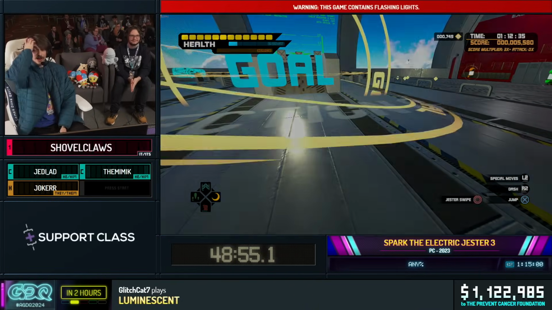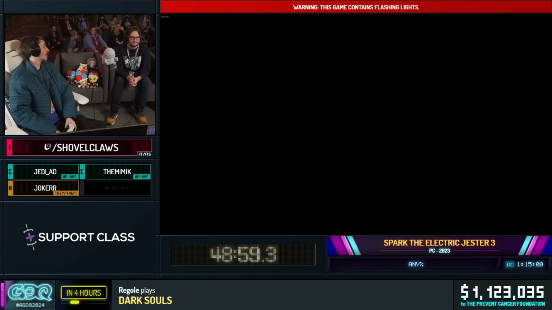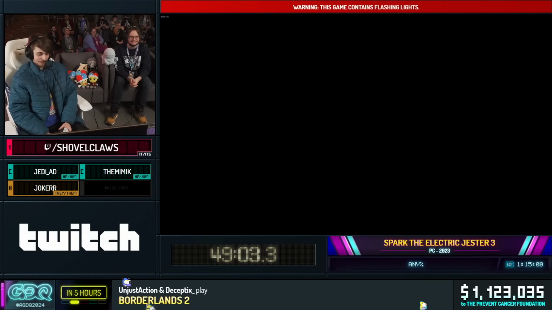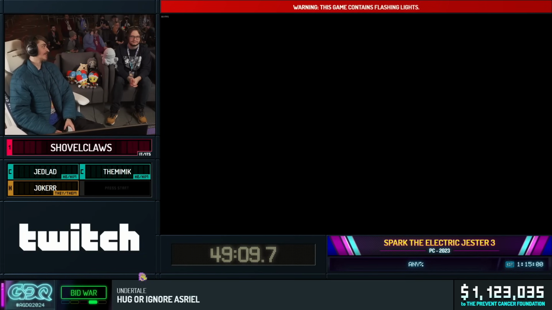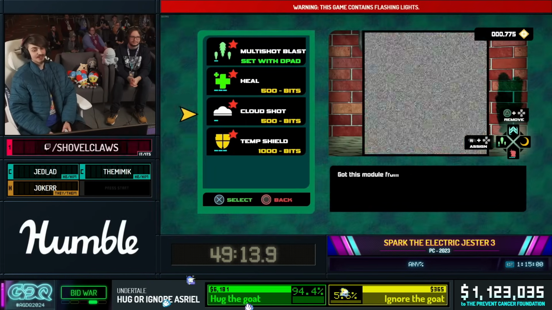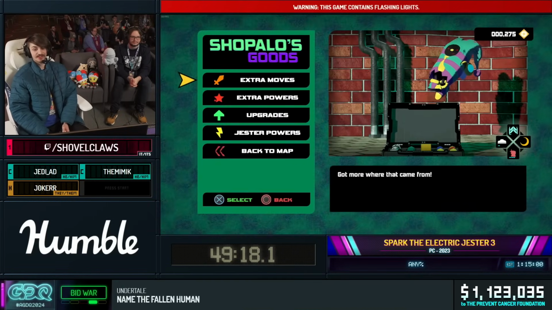All right. We're great on money pace. We're so far ahead because of the District 5 incident of 2024. We're about to buy one last upgrade, Cloud Shot. And this is where runs go to die, because these next two stages are some of the hardest in the run, and they're back-to-back at the very end.